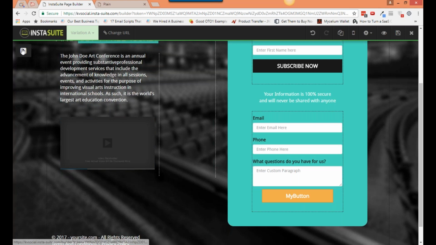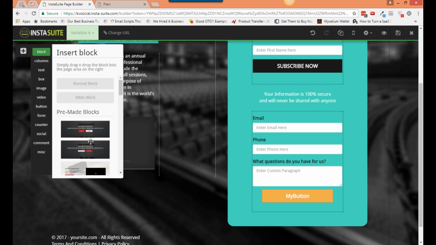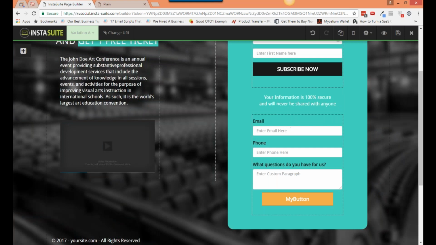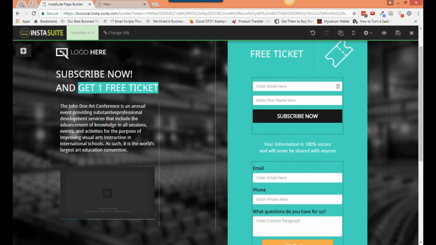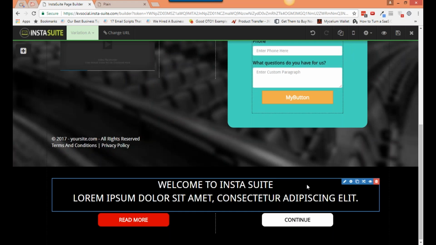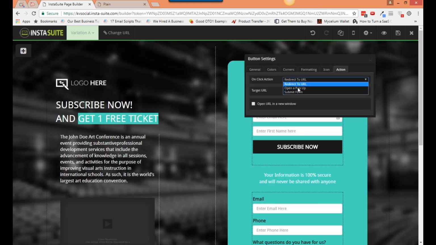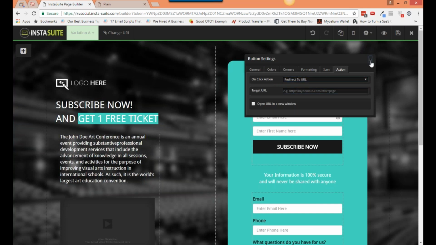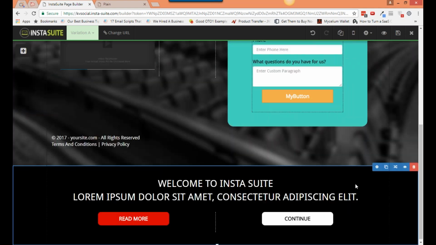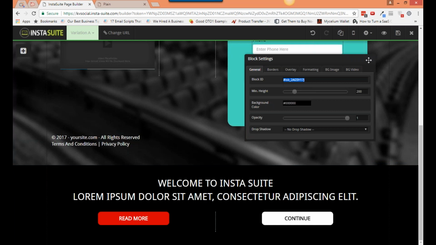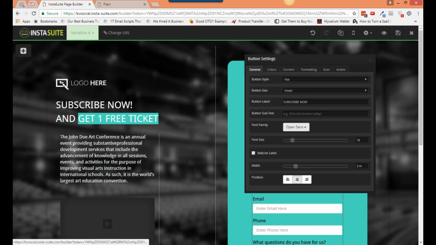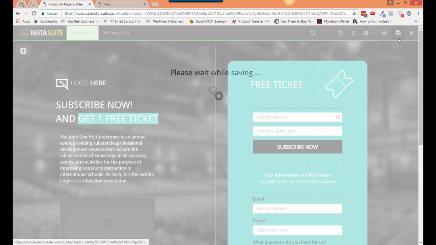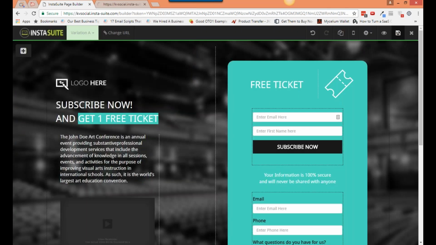Now, there's another cool trick that you can do with this, by the way. If I go into block, just to show you something, I'll add one of these blocks here at the bottom. There we go. People say, hey, what if when someone clicks this button, I want them to go to this block? Well, you can do that too. When you're configuring it, instead of submitting a form, click on redirect to URL, and this is where you need to put in the block ID. So if I go here and click on block settings, this is the block ID. Let me just play with this a bit. There we go, redirect to this block. Save, and let's refresh this here as well.